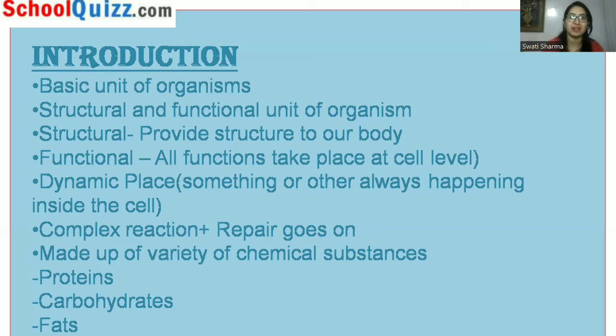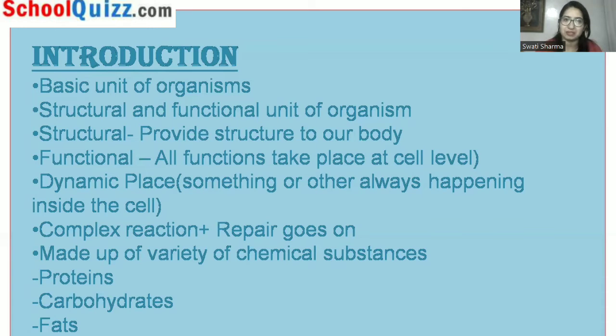It is not so that if we are sleeping, our cells are also at rest. That is not the case with cells. Various types of complex reactions keep on running inside the cell. Cells are replicating, they are forming proteins, or other processes are going on. If any particular cell or tissue is damaged, its repair needs to be done. If some cell is dead, it needs to be eliminated from the body. All those are processes which are continuously going on inside a cell.